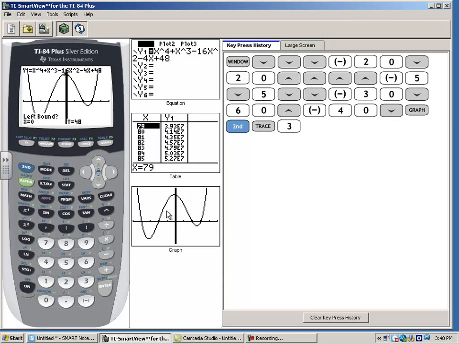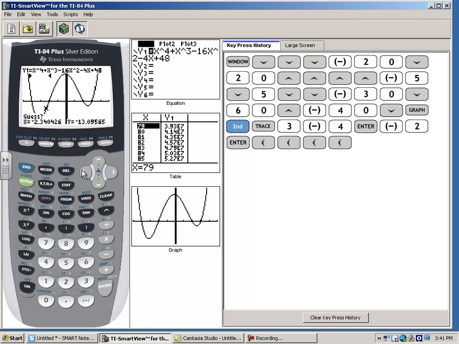So I'm going to hit number 3, and what it wants first is a left bound. So my left bound, I'm just going to type in negative 4. This is giving my calculator a little window for where to look, and I'm going to hit enter. And then my right bound, I'll just do negative 2. Take a look at these arrows. My calculator is only going to look between negative 4 and negative 2. And then the guess, you can just zoom down to about where the minimum happens. Not really necessary, and hit enter. Alright, this graph has a minimum at negative 3.1723 and the y value is negative 30.97722.